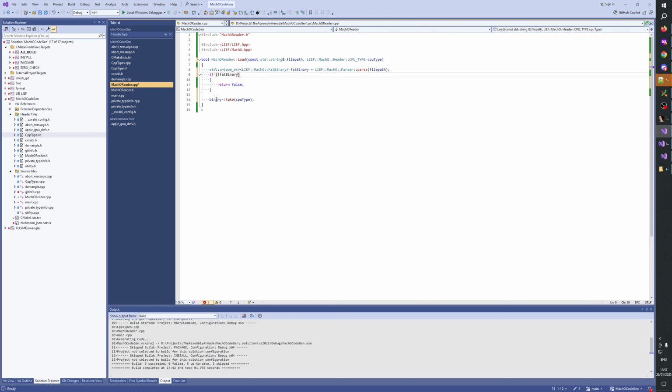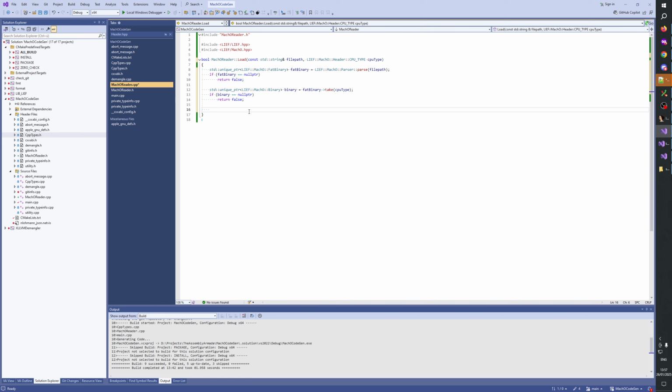Yeah, here we have fat binary. Let's remove this, keep it simple. We take this guy, and this one is a binary. Take CPU type. If not binary, actually let's do it: if fat binary equals null pointer, then return false.